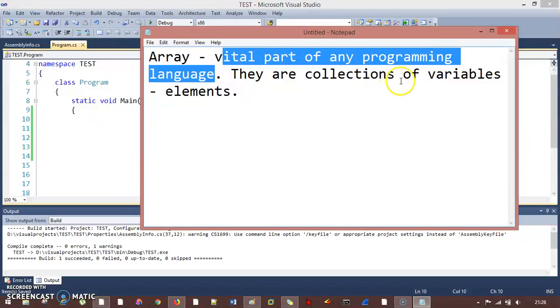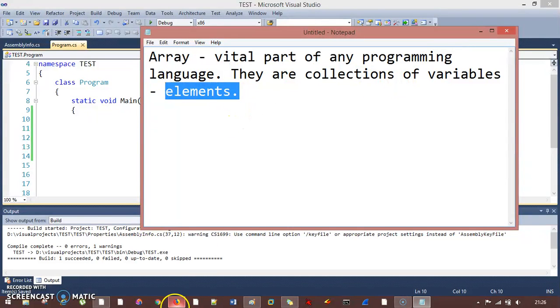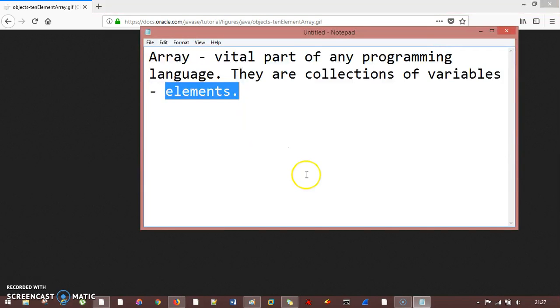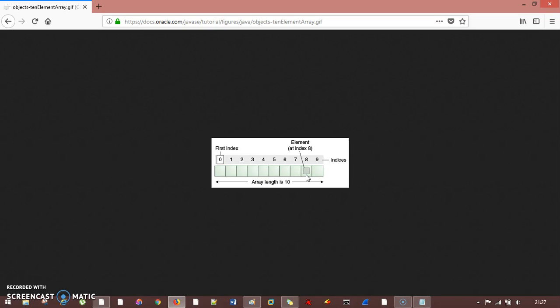They are collections of variables which we call elements, and you can see over here these are the elements inside the box. So I take 1 2 3 4 5 6 7. The values you're passing inside this box are known as elements. These are the indexes, which start with 0, so this is my first index. It ends with 9, so this complete box has an array length of 10, and 0 to 9 are going to be our indexes. Cumulatively you call them indices, but individually you call them index. So this is basically the sole idea of indexing.